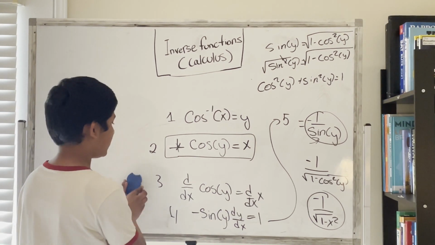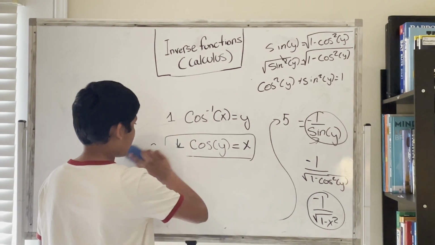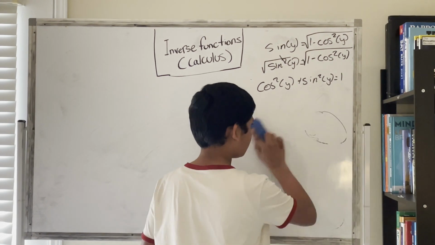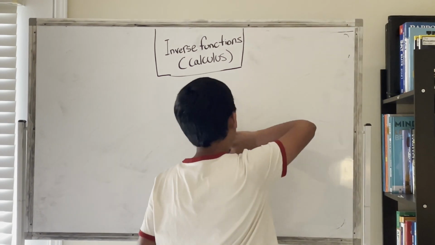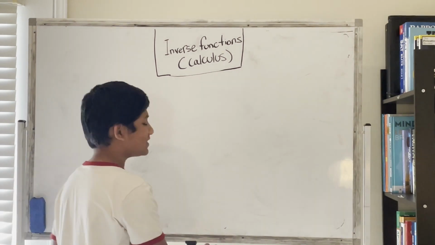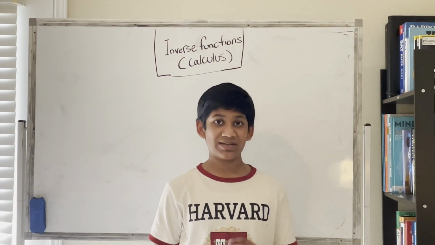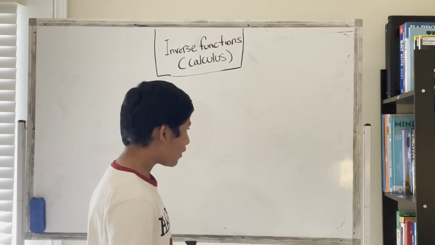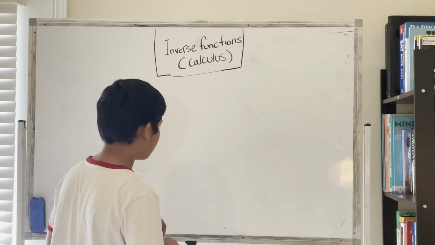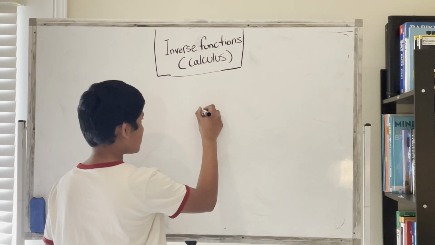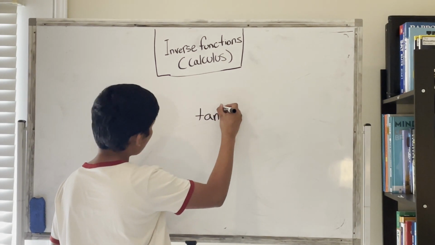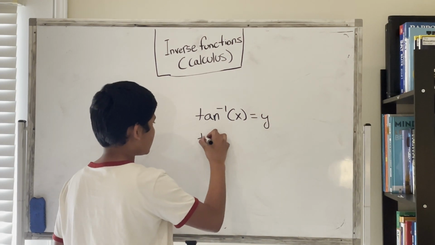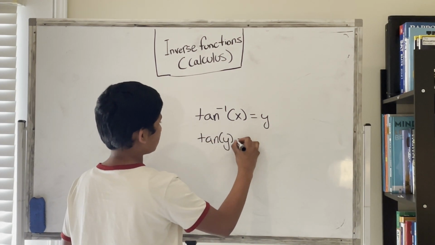So now that we have differentiated that, let's look at our last trig function, which we're going to be differentiating today, the inverse tangent. Now the inverse tangent is also going to be easy, but one thing, it involves a different identity. It doesn't involve the same identity, and I'll show you how you get that identity from the identity which we just used previously. So if we were to derive it from that, well, I'll show it to you later, but let's just start. So the arctangent of x is going to be equal to y. We know that the tangent of y is going to equal x.